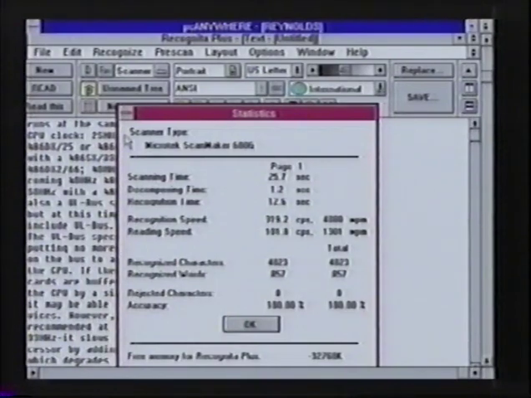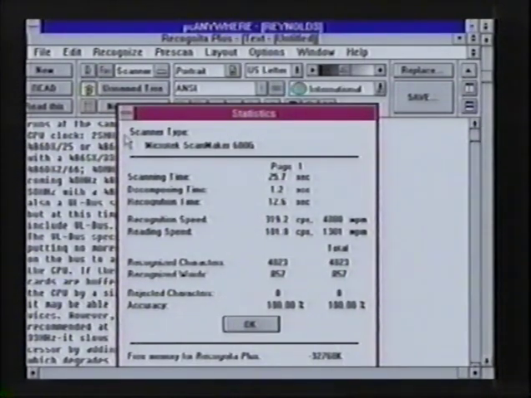I guess that's not too bad. That's about, if the pages were full, 2 or maybe even 3 pages a minute, depending on how many characters. Exactly. And we had a pretty full document there. Even at that, Barry, the reading speed was about 1,300 words a minute, excuse me.